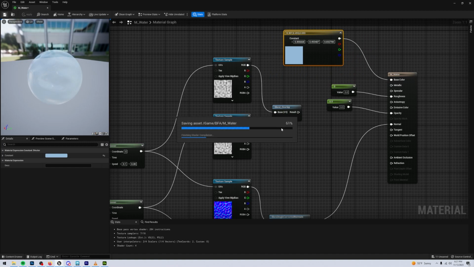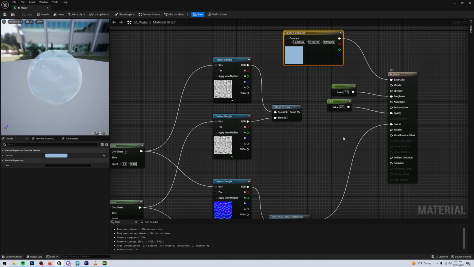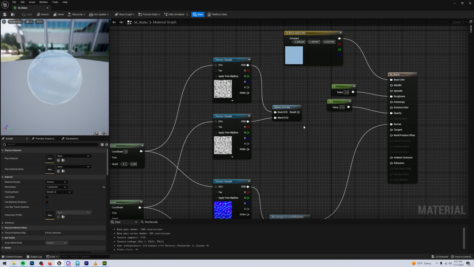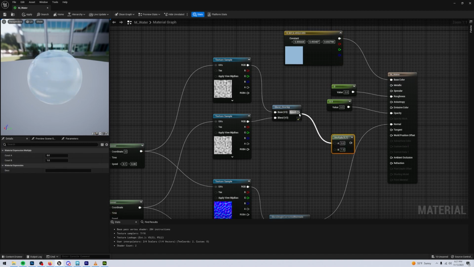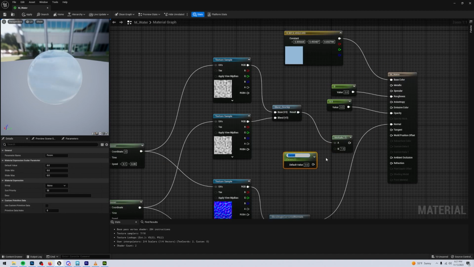Now, there's one more trick I want to show with the standing water here, which is the world position offset. Once this finishes saving, cool. So here we have this node called the world position offset. What I want to do is make a multiply node, plug this in here, and add a parameter called WPO height.